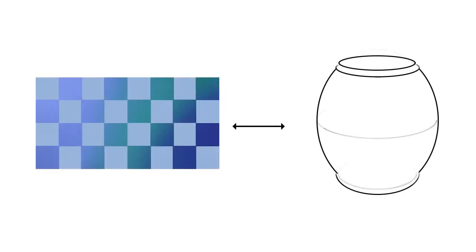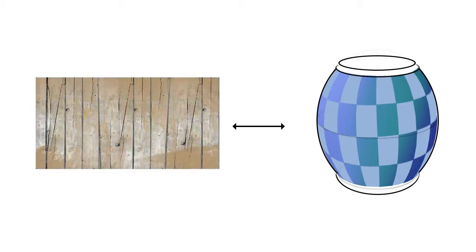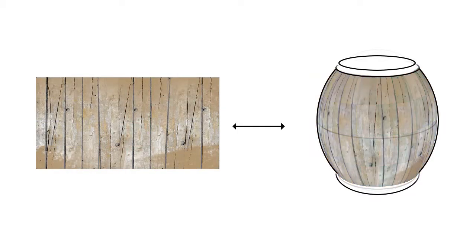Now, if you're used to texturing for 3D art, if you work in video games or something like that, this is going to look familiar to you. Because what we're doing is essentially texture mapping, in which a two-dimensional graphic gets projected on top of a three-dimensional shape. And then once you've set up that relationship, you can change the contents of the graphic, and the three-dimensional shape will update that change.